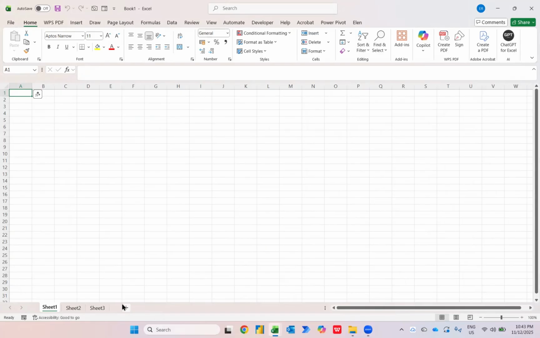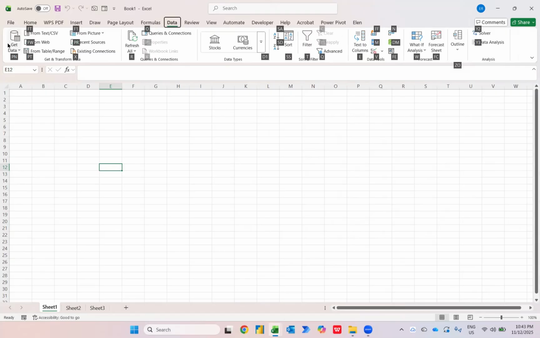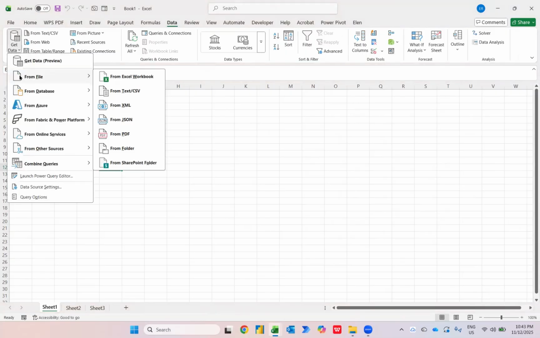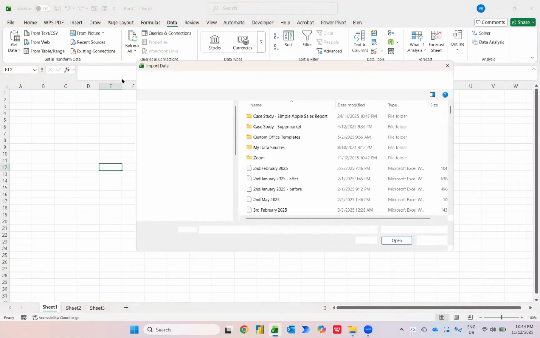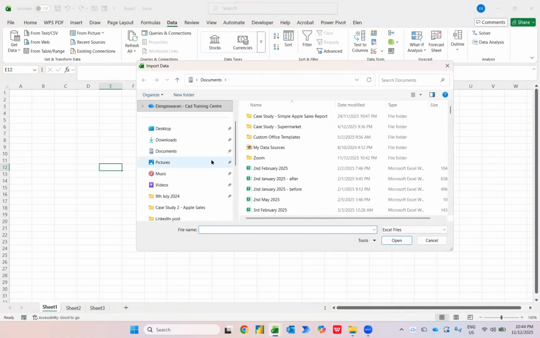particular software. So now I basically want to use Power Query to import the particular file. You need to go to Data, Get Data, and then From File you choose Excel Workbook. Why? Because we are importing from the Excel workbook. We click it over here, and you will notice a box will appear. The box will ask you where you saved your file, what file you want to choose.